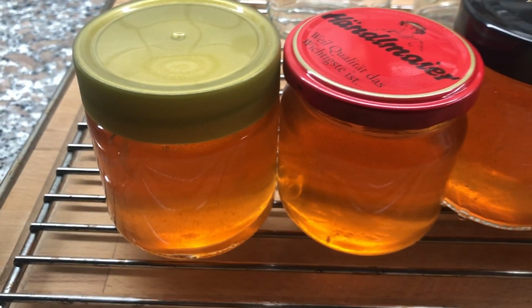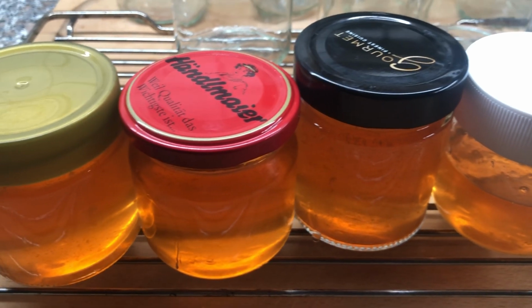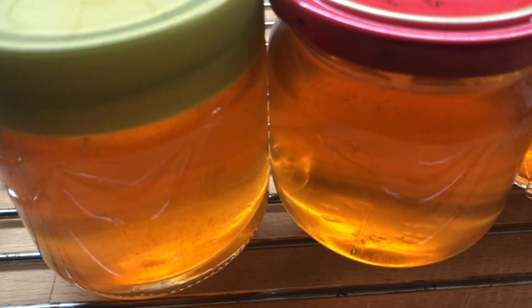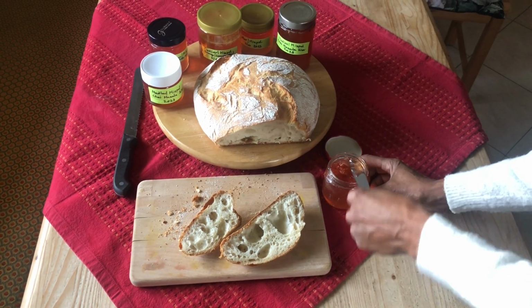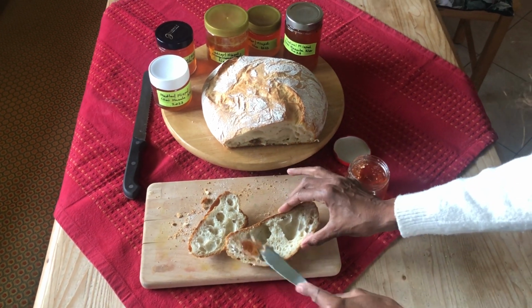From 1 liter of medlar juice, I made 3.5 jars of medlar jelly. I was very pleased with it. It had a beautiful golden color. It looked like honey. I waited until next morning, and then we had the medlar jelly with some fresh bread.